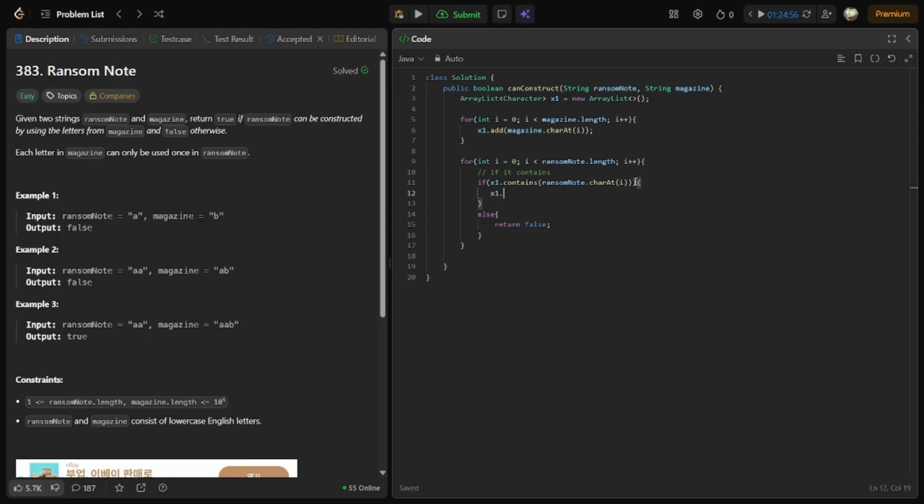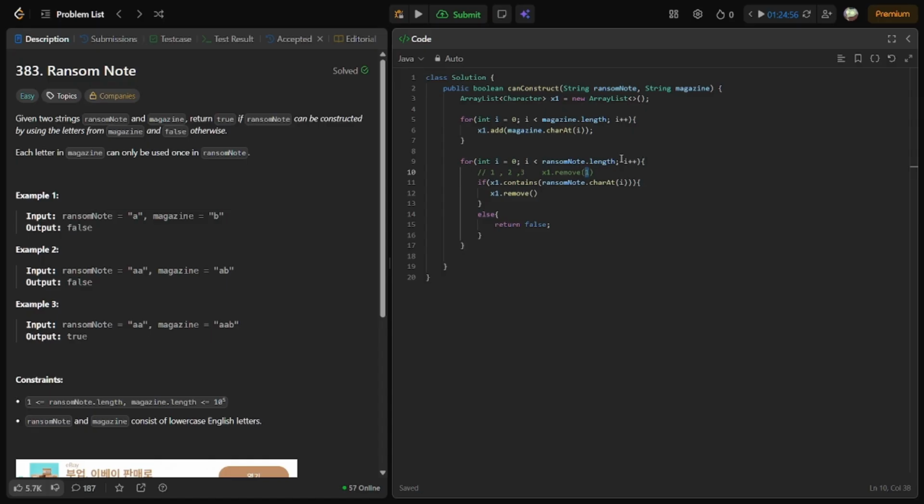So for removing values, we want to be careful, because if we say we have in our x1 something looking like 1, 2, 3. Let's just say x1 is an integer array list, and we say x1.remove 1. It's not going to remove this 1 in our array list. It's going to remove this 2 because it's going to remove by index.